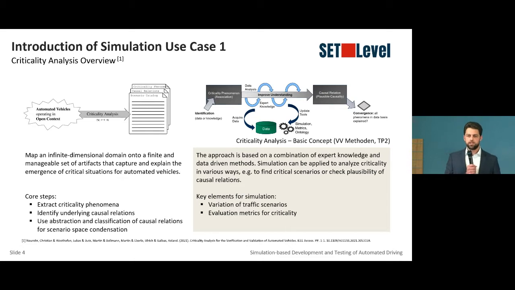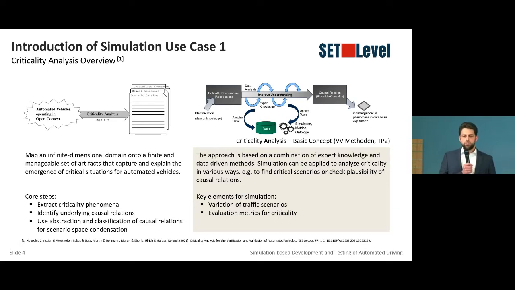Now, these criticality phenomena are basically influencing factors that will create criticality in a driving scenario. Based on those phenomena, then causal relations will be identified in a subsequent step, which is a combination of one or multiple criticality phenomena, which will lead to actually critical scenarios in traffic.